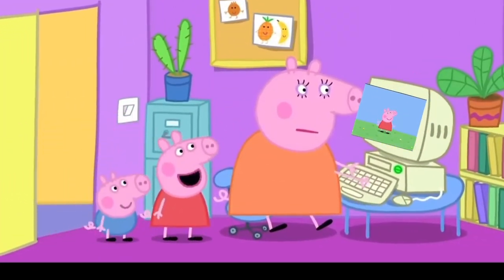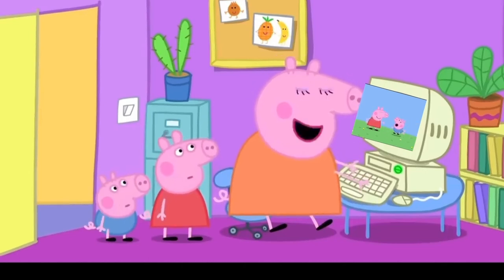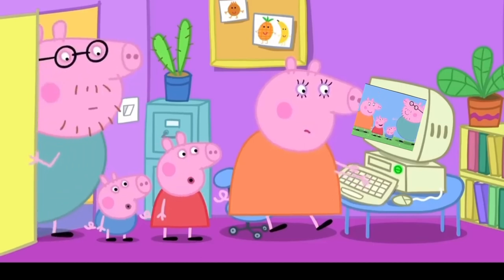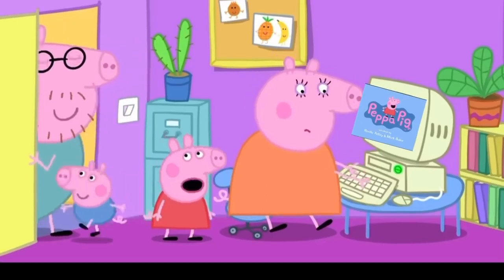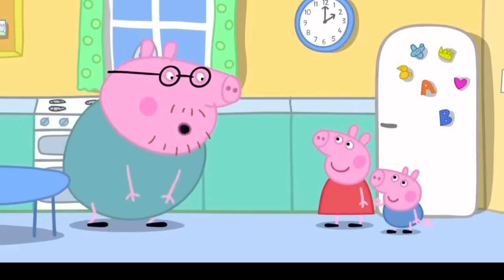Mummy, can me and George play on the computer? Sorry, Peppa. I've got a lot of important work to do today. Oh. You two can help me in the kitchen. Nishnikini in the kitchen. Okay. There's a cupboard in here that needs a jolly good tidy.